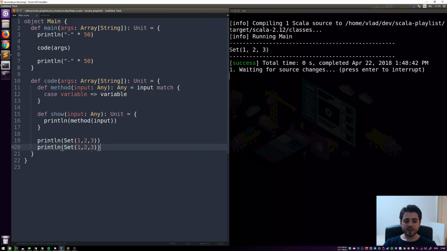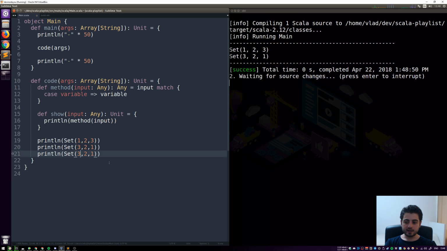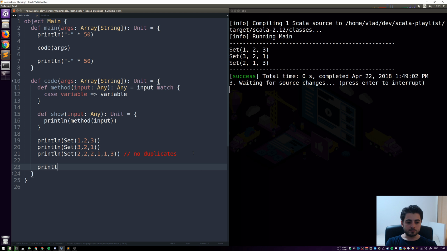So this is how a set looks like, and again, the order doesn't matter, right? So we have 3, 2, 3, 2, 1 over here, and we're gonna have also 2, 2, 2, 1, 1, 3. This one says basically no duplicates, right? And we're gonna have a print line over here, so you see the duplicates are gone.